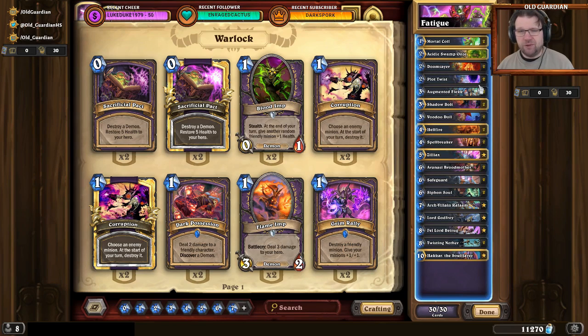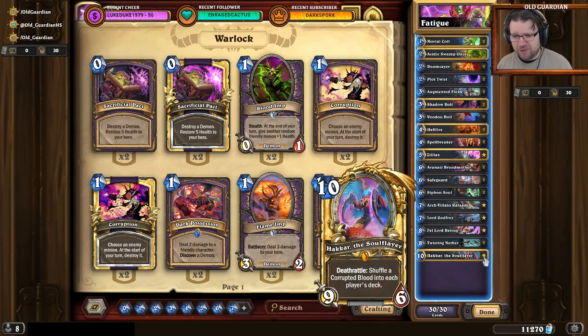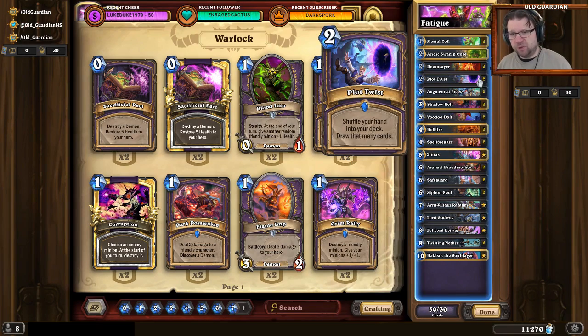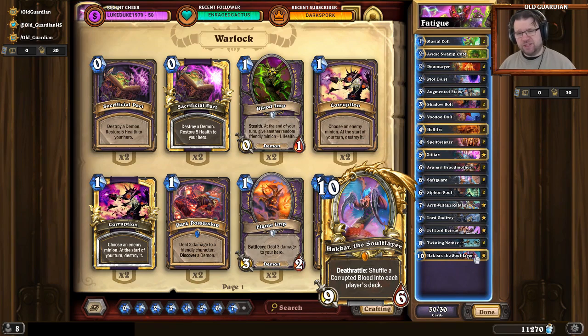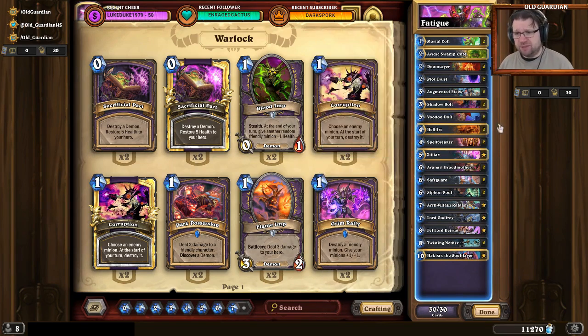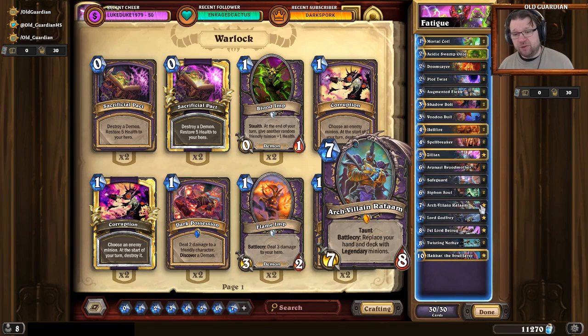I also added some other things in this deck like Hakar the Soul Flayer, Fellord Betrug, so you can do Betrug into Plot Twist, and that can for example draw your Hakar and then you can use Hakar to trade. And then Hakar will die, so the opponent will get some Corrupted Bloods into the deck. You don't mind too much about yours, you can just keep shuffling cards and then you can use Arkville and Rafam to remove all of the Corrupted Bloods from your deck.